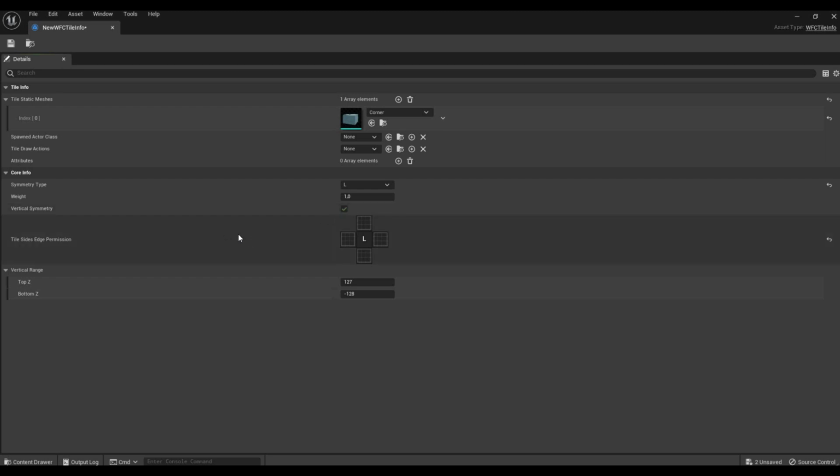The next property is an indication of which sides of the tile type cannot be adjacent to the generation boundary. If a side is enabled, then it cannot border on the generation boundary. Such tile type states will be turned off at the border. When turned off, it means that all tile type states can be adjacent to the generation boundary. The last property is the gap along the z-axis in which this type of tile can be generated.